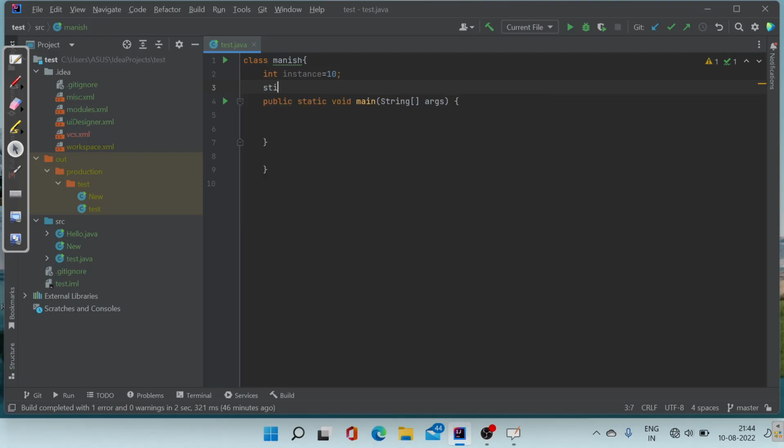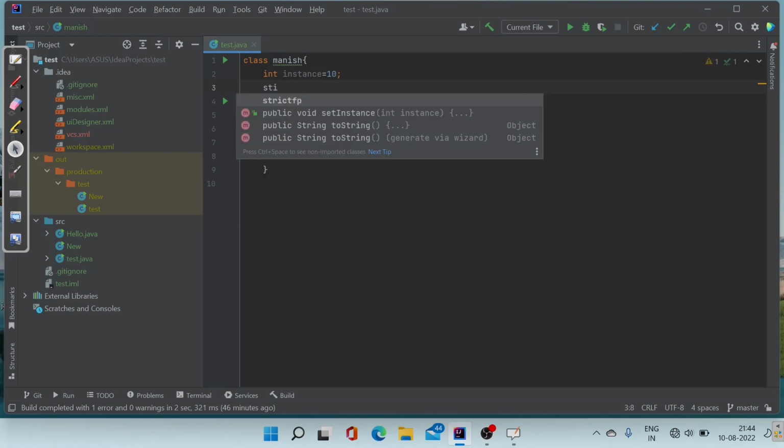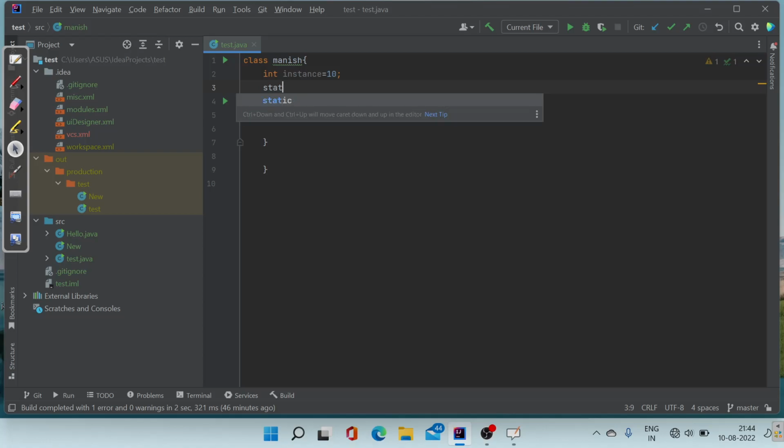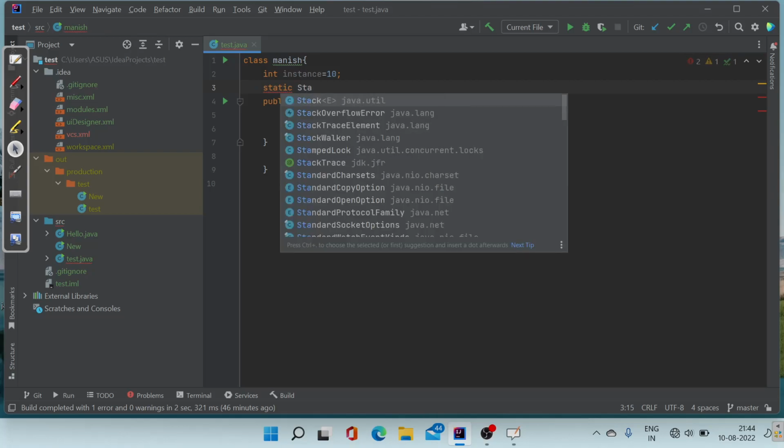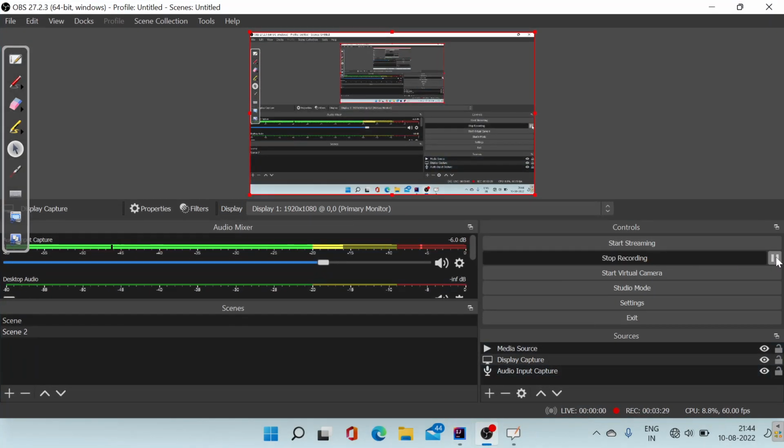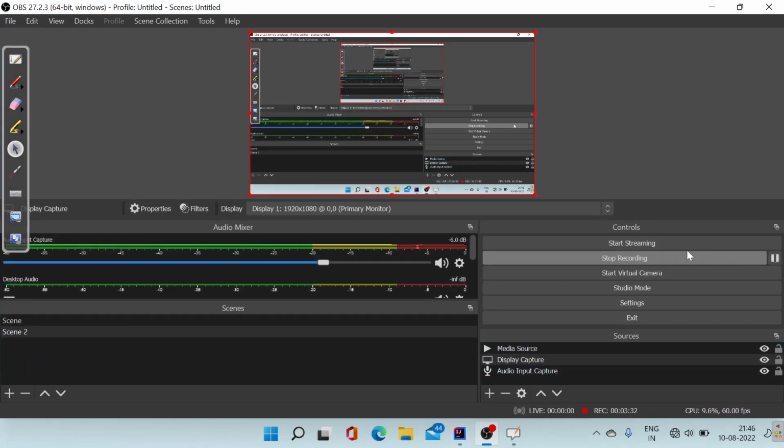But if you start with static, then it is known as a static variable.